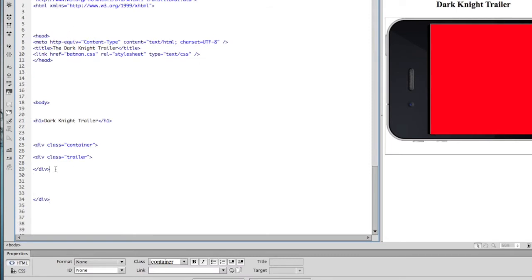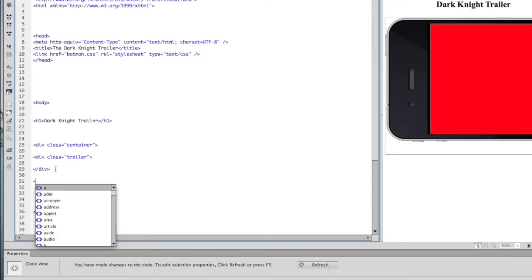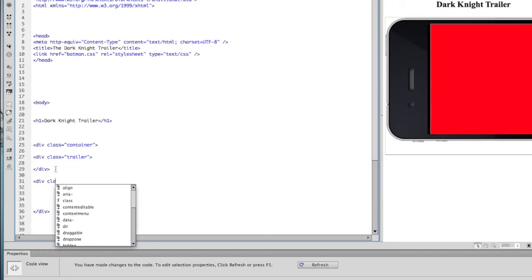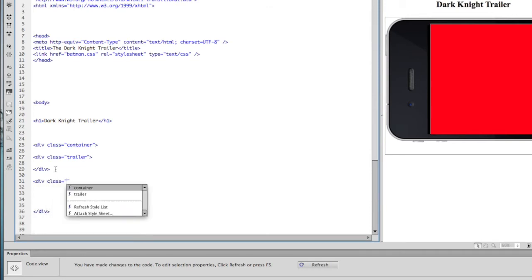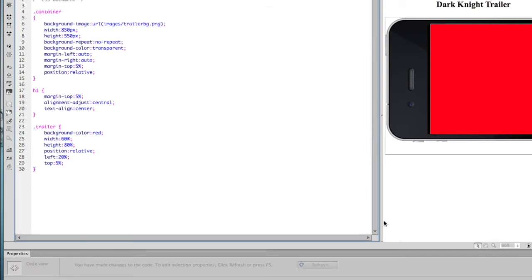We did create a div tag, and I'll just recreate that, but you should have a div class underneath your trailer, and it should be called home button. Okay, remember we created that before. Now, this is going to sit right there.